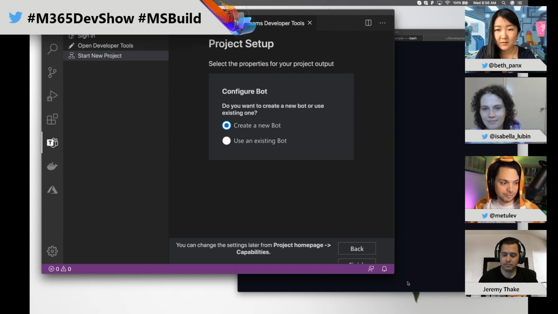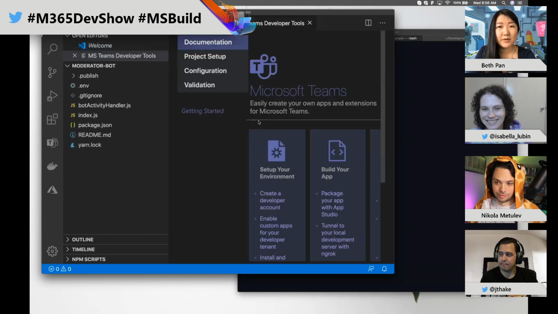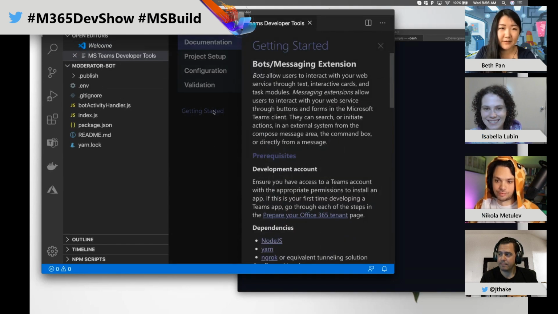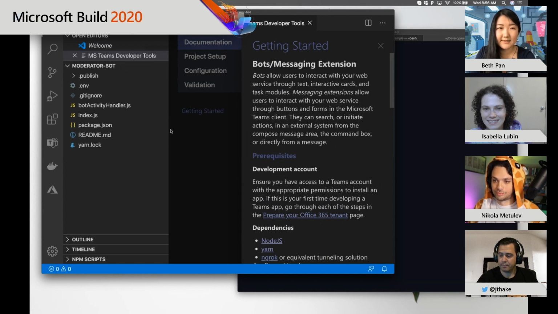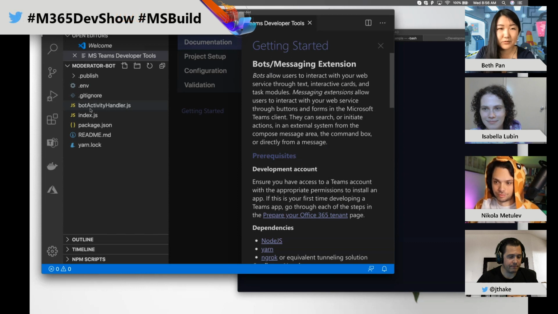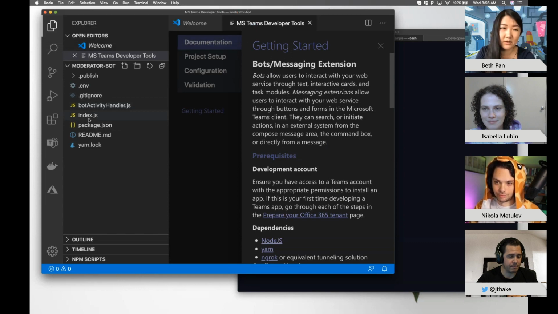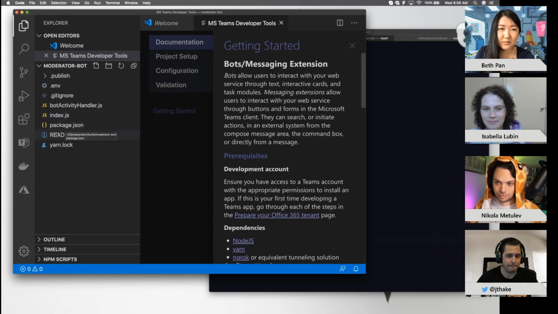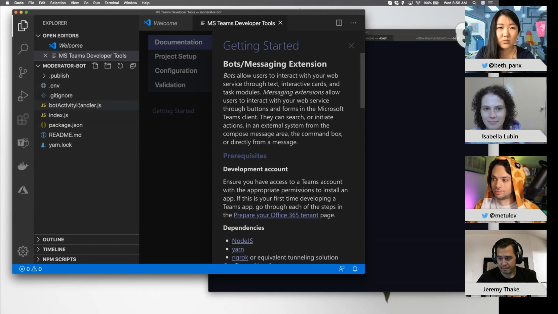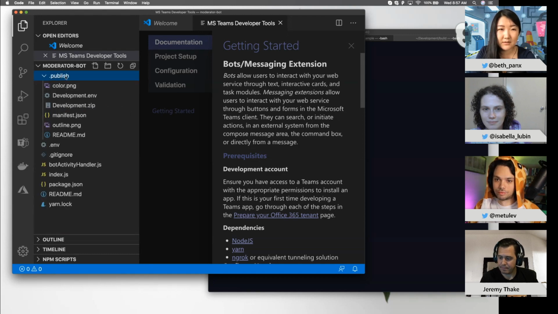This is a little small. Hold on. It says finish, I promise. So now, right here, I actually really love this experience because once I selected that I wanted to create this project, it actually pre-populated all the files. That's essential. So to the left, you can see some of the basic files that you would need to build out this bot. Index is just where it would handle some of the background Node server creation type of things. Package.json includes all your packages. And then bot activity handler is where we're going to write most of our bot code. Similar to what Nicola showed you, there's also a folder that helps you publish this bot directly into Teams.